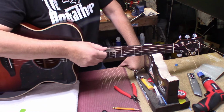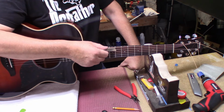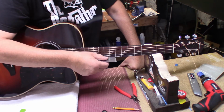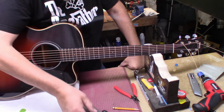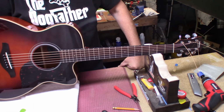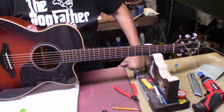The string action at the 12th is 5 and just a hair over 4 with no string buzz, so that's a gargantuan drop down from where it used to be.